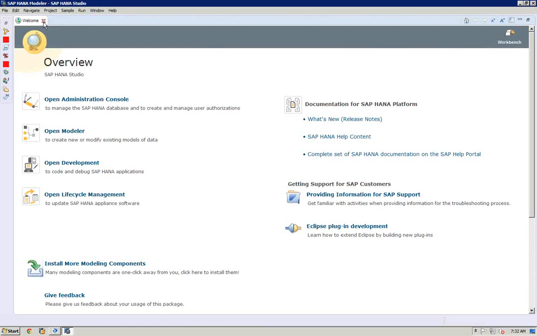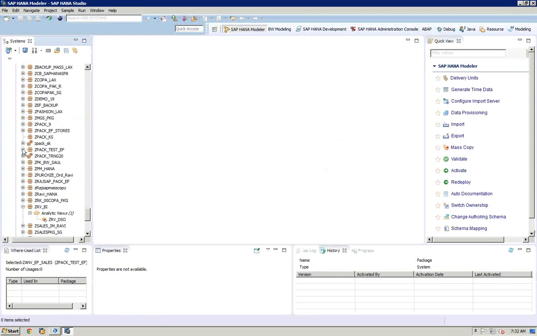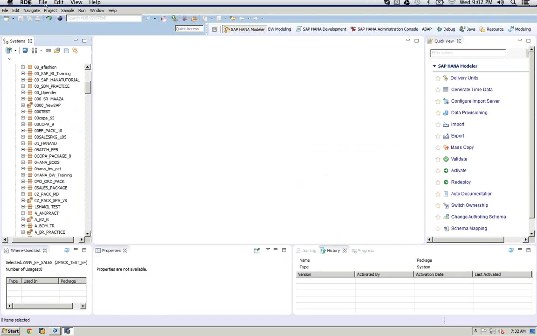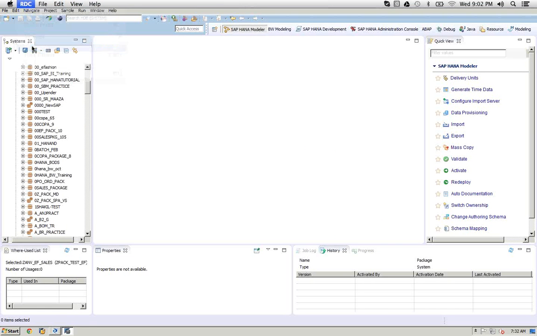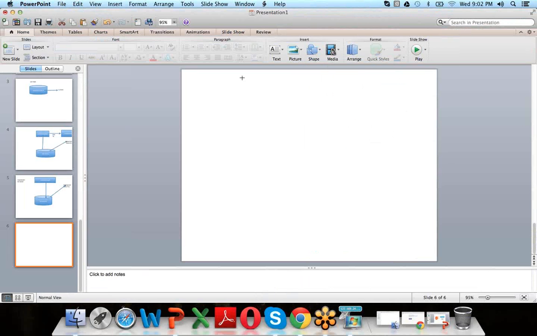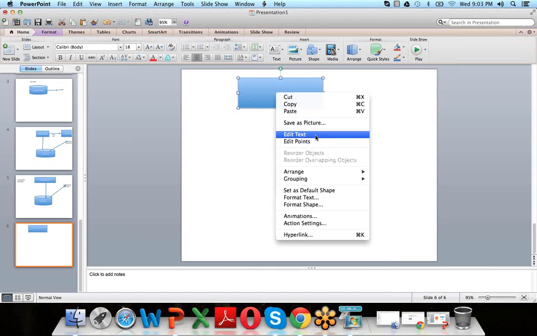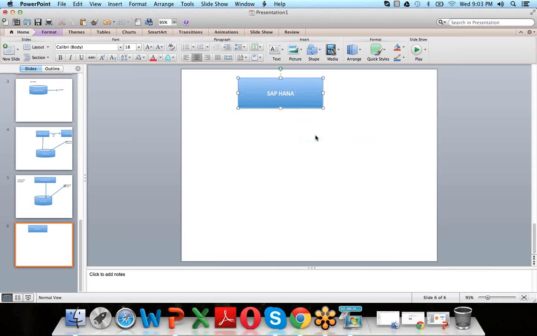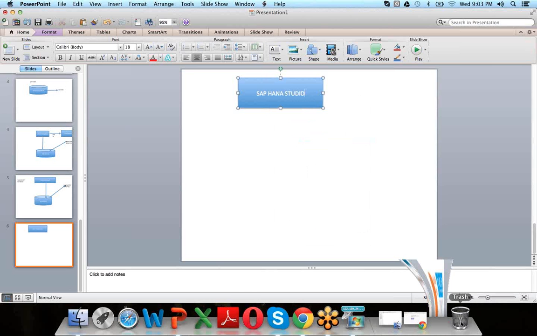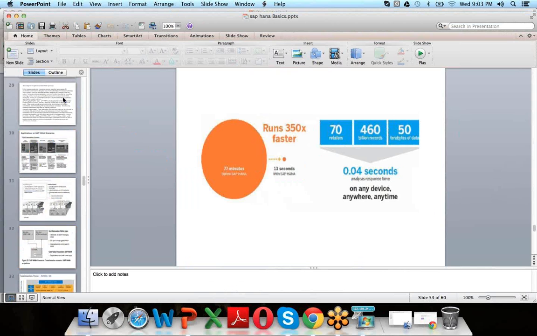So I will quickly recap what we discussed in SAP HANA Studio, so that if you have any questions, we can discuss them. What is SAP HANA Studio? A quick recap within 5 to 10 minutes. SAP HANA Studio is a client tool provided by SAP in any SAP HANA appliance, in any edition of the SAP HANA appliance. It can be a platform edition, enterprise edition, or extended enterprise edition.